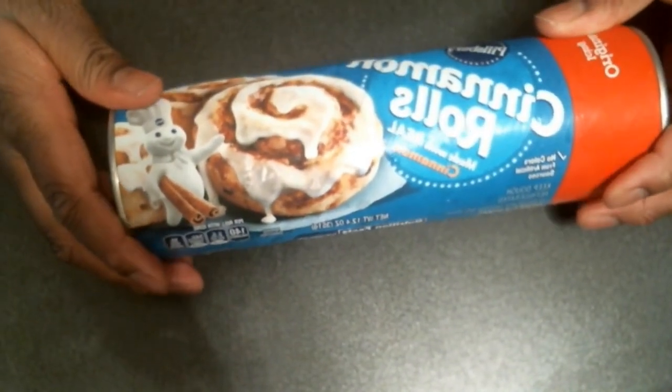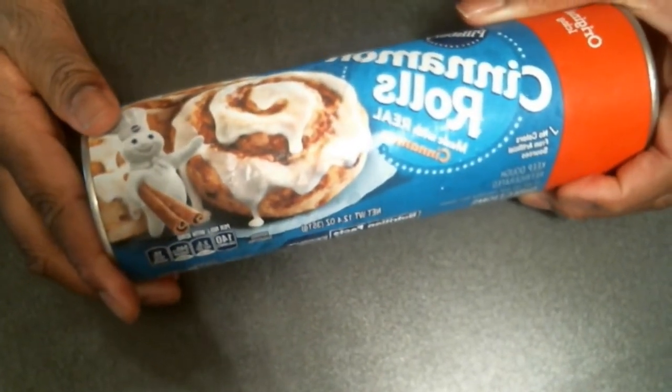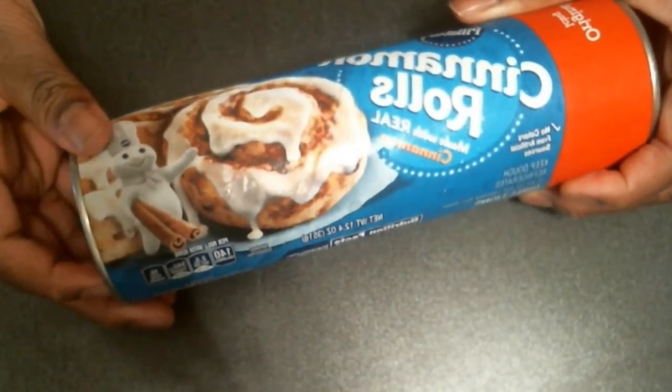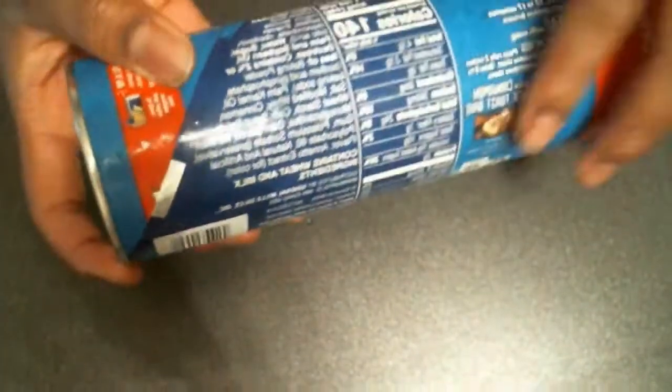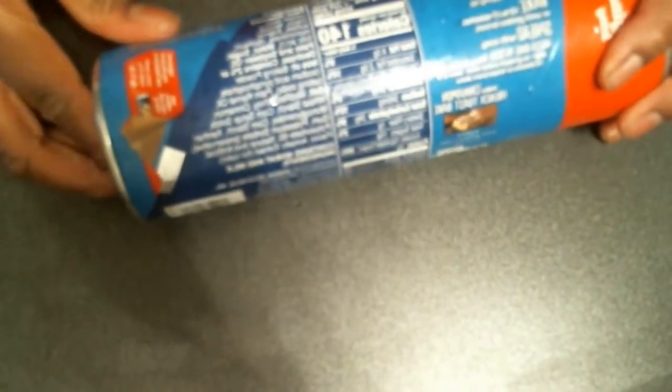Next, I will open this can with the cinnamon rolls inside. But please do not open this can with a can opener. As you can see, if you turn it around, you will see this peel and pop sign. Just pull that right off, pull it all the way around, and the can will be opened.